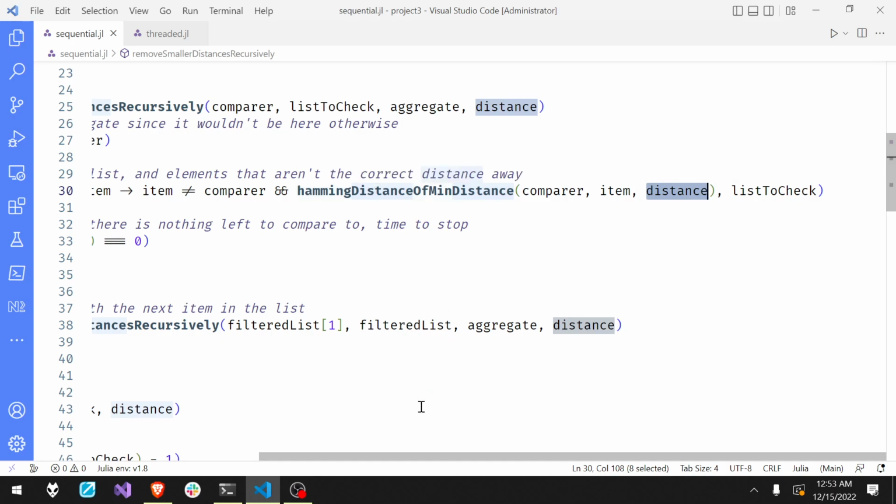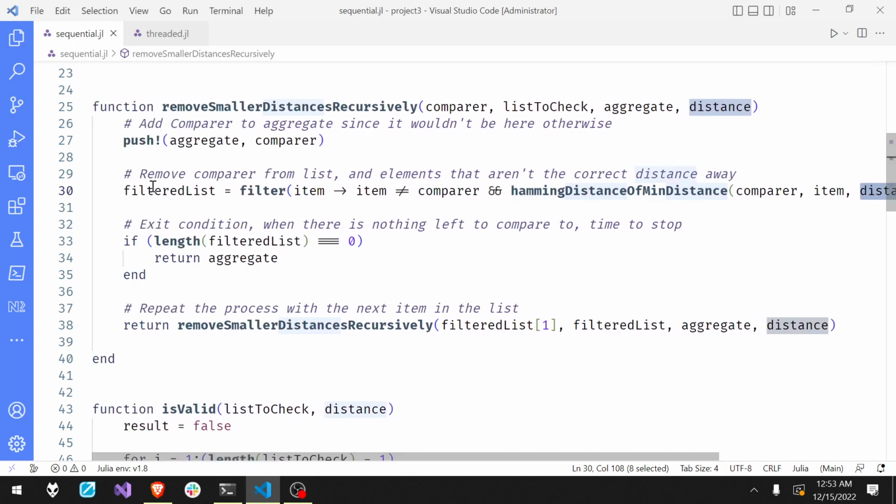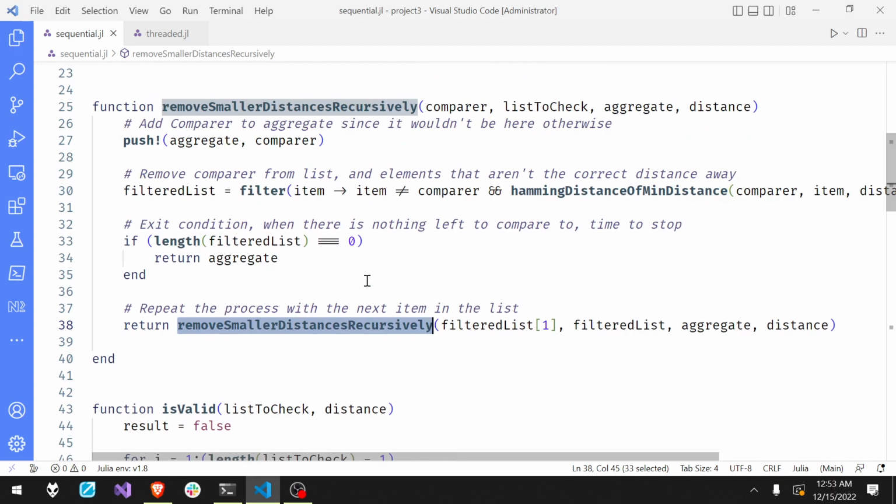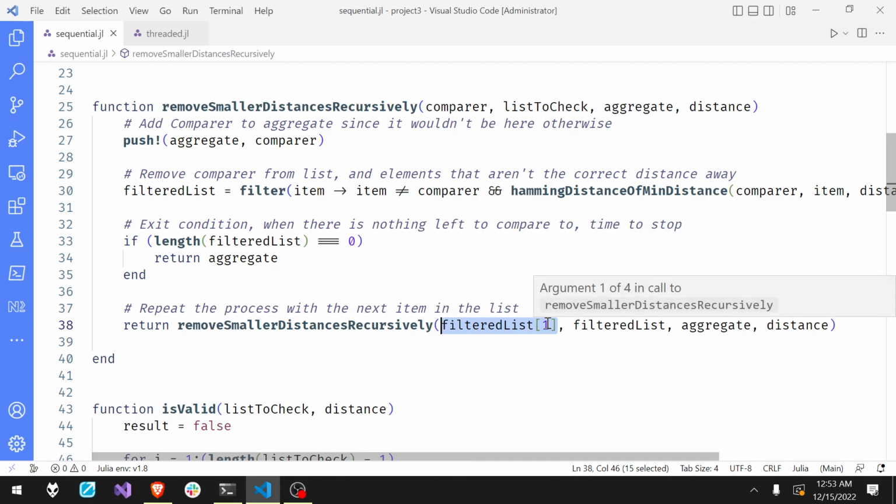And so at the end of the recursion, we have our exit condition, which is if there's nothing in this filtered list, then we return the aggregate. We've already filled it up. Otherwise, we're going to call this function again. And now that we've popped out the compare here in this part of the filter, the first element in the list, and Julia is 1 indexed, so it looks a little weird, but whatever, the next item in this list is the next compare.